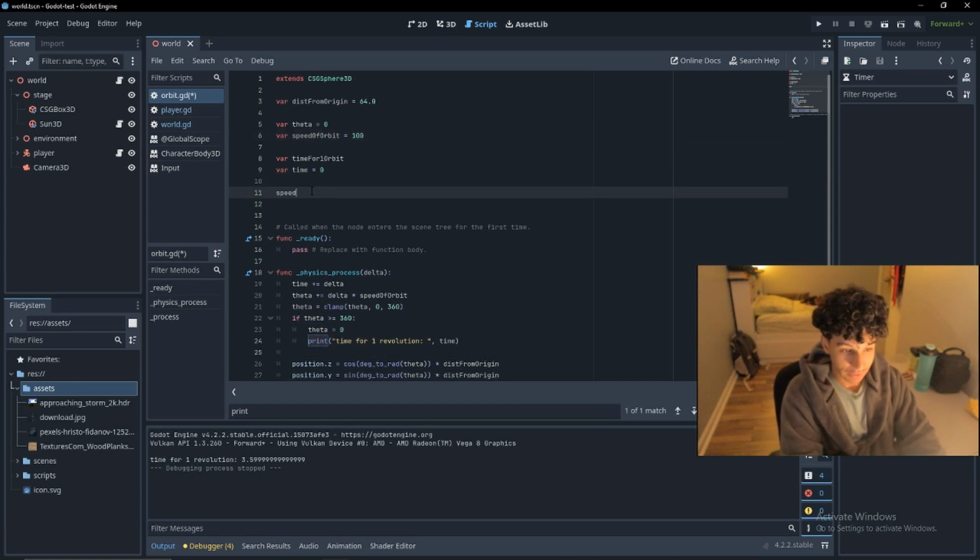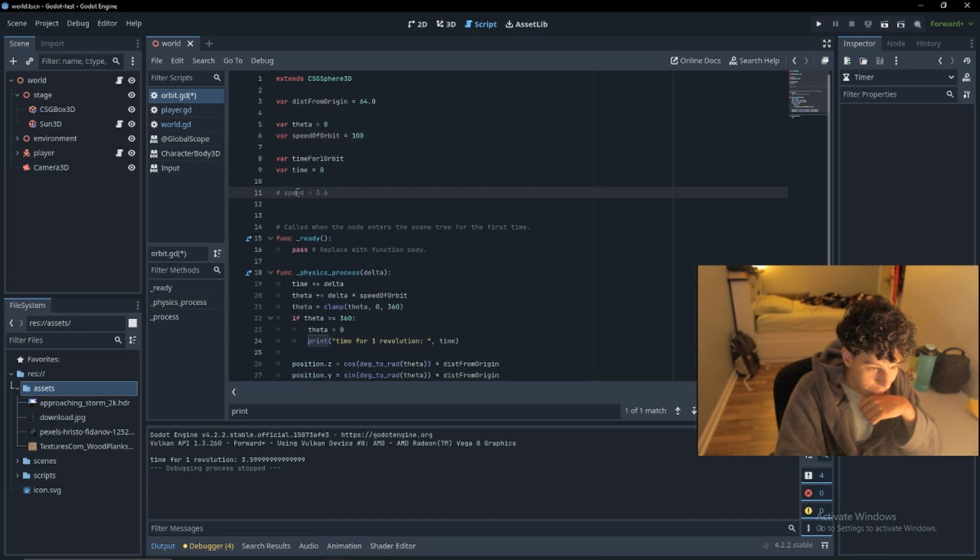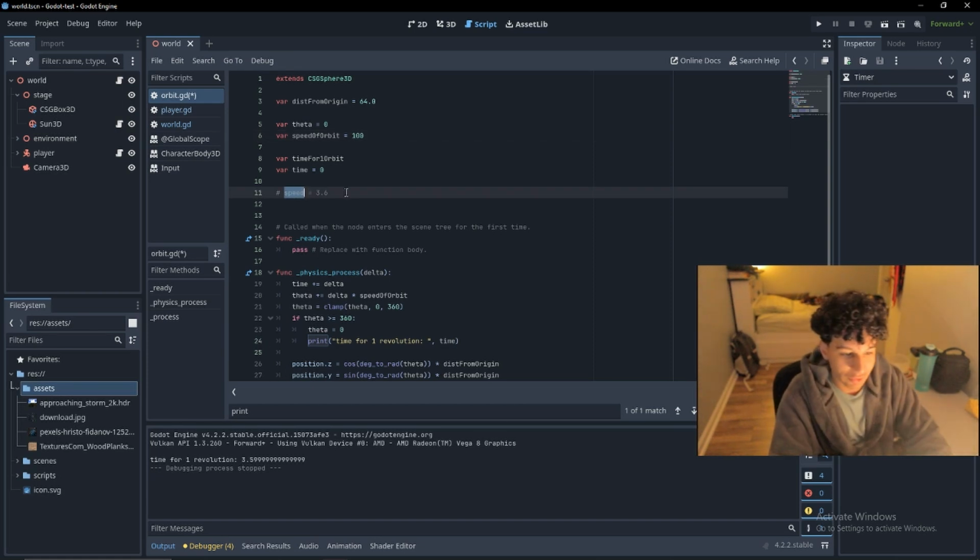So our speed, or let's comment this out. It's just simple math. Our speed, in this case 100, is equal to a time for one revolution, 3.6, because this 100 was here, and it's equal to like 3.59999, which is 3.6.